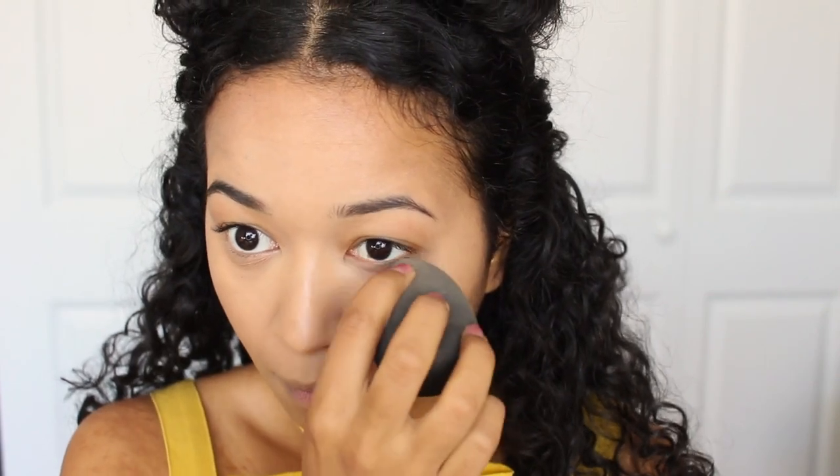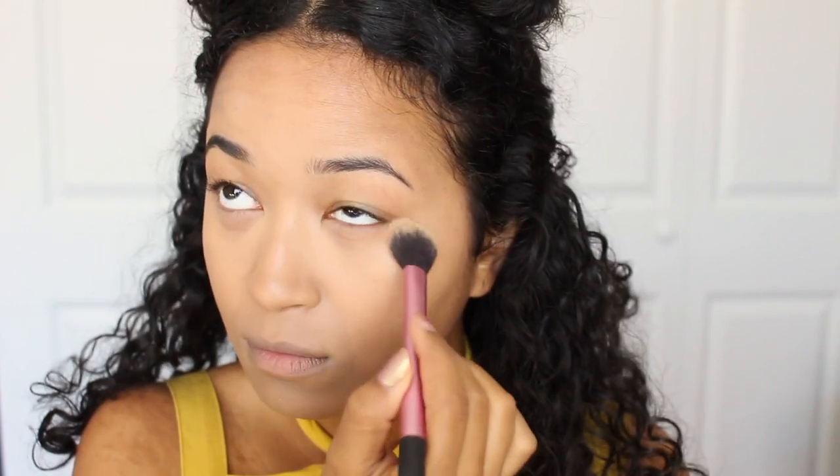Using my beauty blender I'm just going to blend all of it out and then wipe away any excess under the eyes, because it usually creases for me. Then I'm going to set everything with powder, very carefully not moving around the foundation. Once I set everything with a powder puff I go over with a big fluffy brush just to sweep it all over the place.